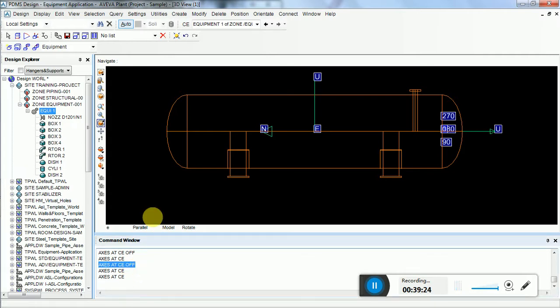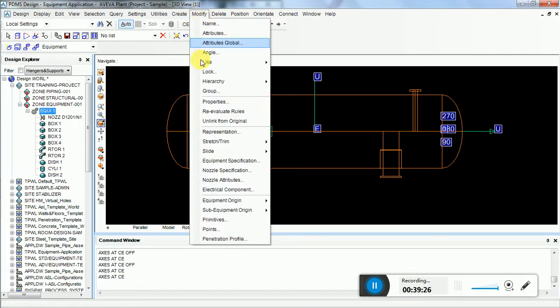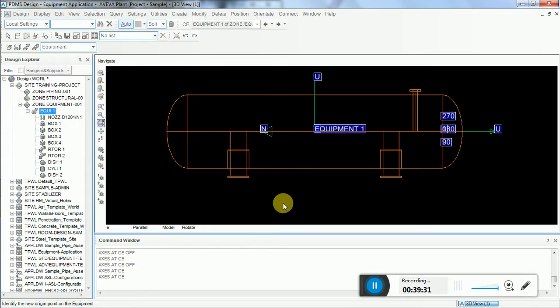Just go to modify, click on the equipment origin, click on the ID point. After clicking on the ID point, just left click outside in the black window and drag to this timeline, which is here, the center line. Yeah, I got this. After this white square block is highlighted, release the left click.